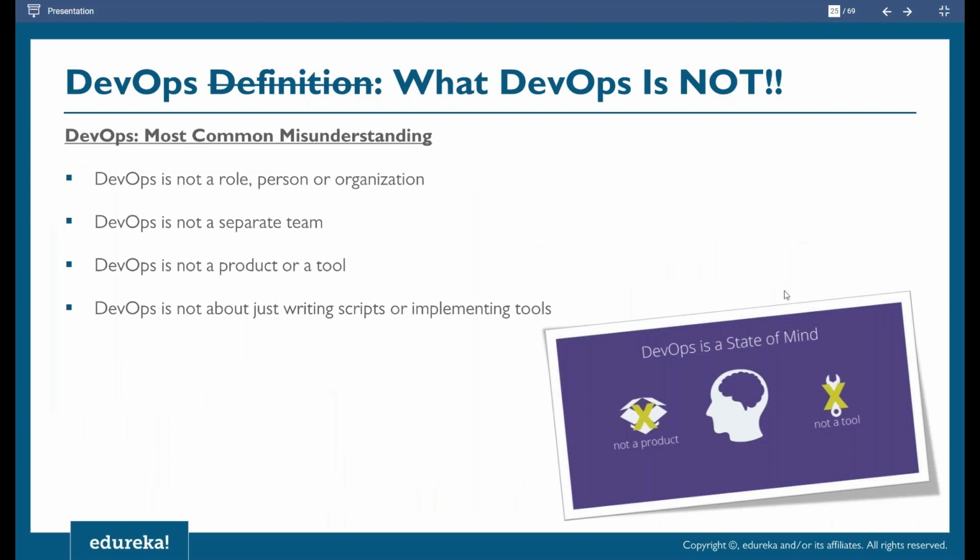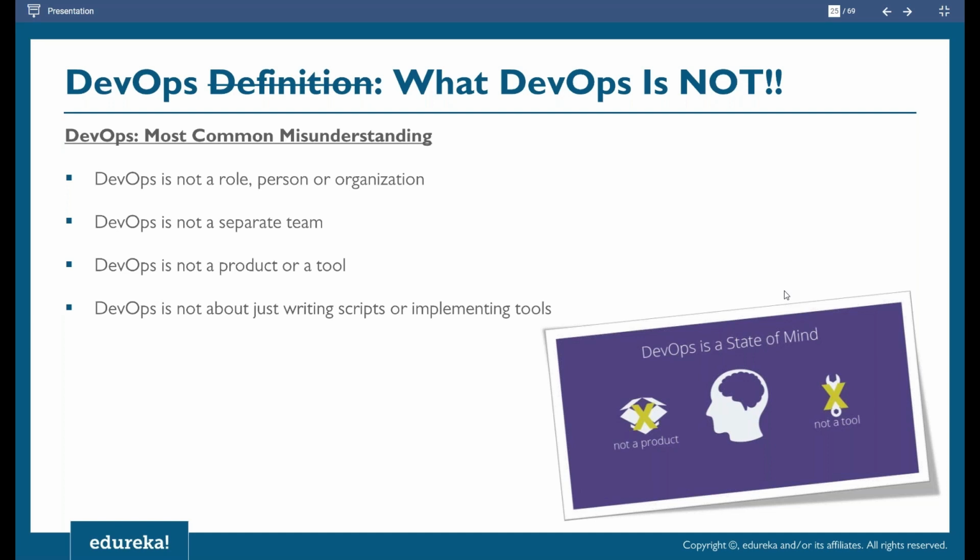What DevOps is not. Now, DevOps is becoming really popular day by day, and a lot of people are referring to different jobs as a DevOps engineer for some odd reason. Now, here's a few mythbusters for you. As I said initially, there is no such thing as a DevOps engineer. It's just a term put together by the human resources people, because they can't really put a finger on what exactly it is that we do.